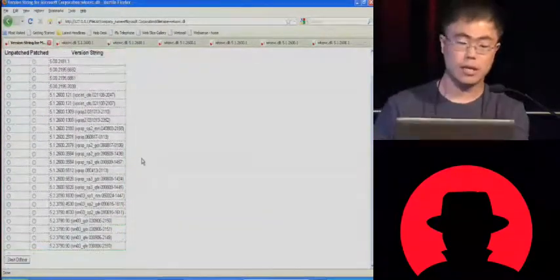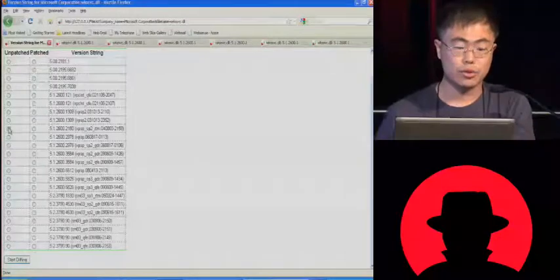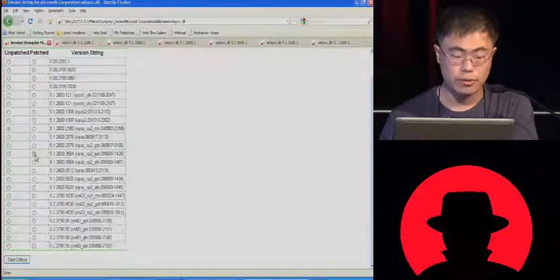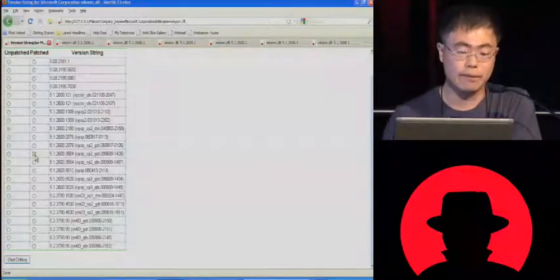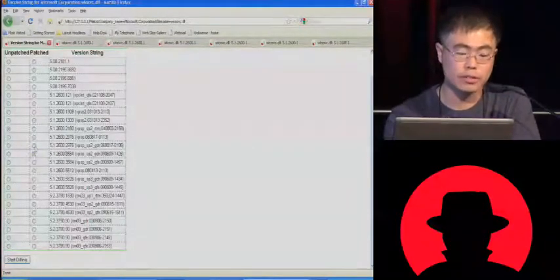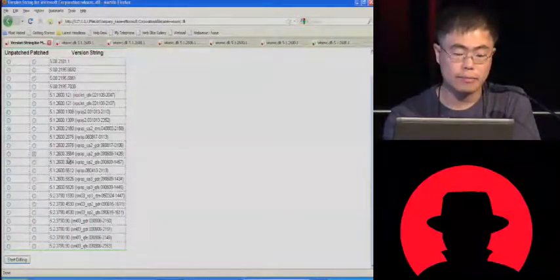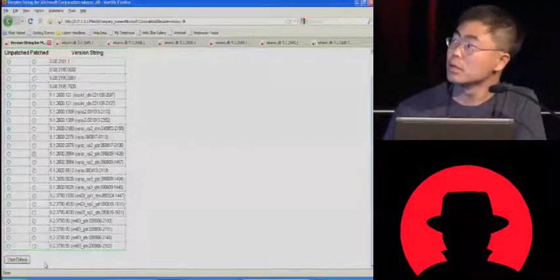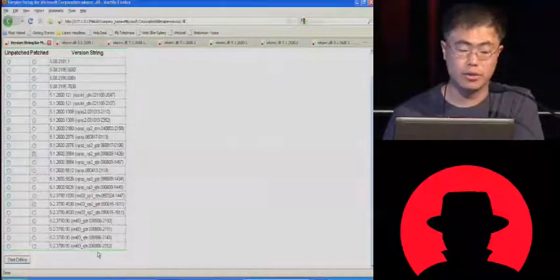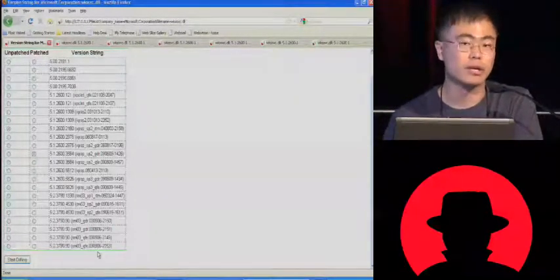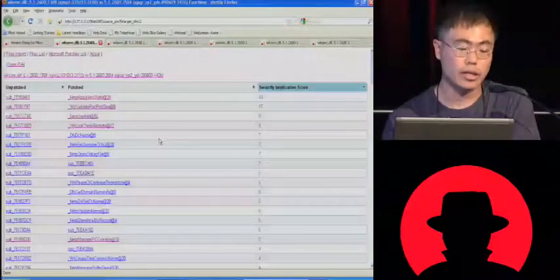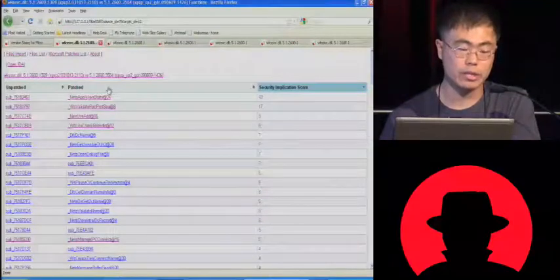Simple problem. So you can see all the binaries here, and you can select the files to diff. Here it shows the version string and the OS name, like XP SP2, something like that, and you just need to press start diffing. This binary is not that big, so it will take a few minutes to finish.